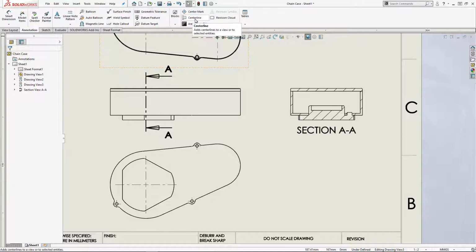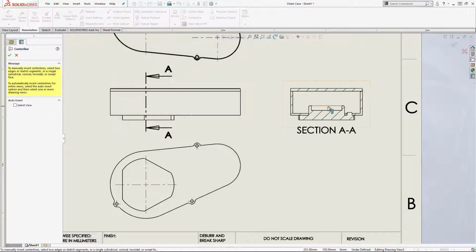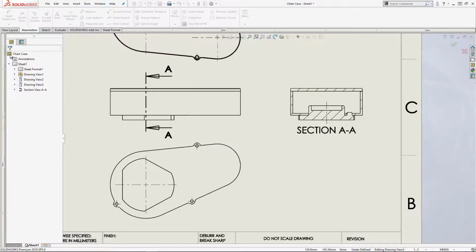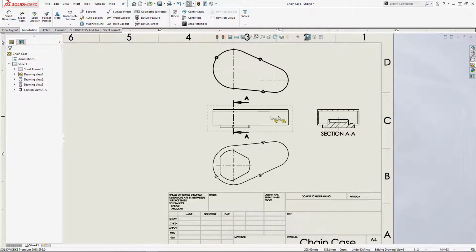Often you put a center line in to indicate that it is cylindrical. The face is part of a cylinder. So yeah, you'd use a center line, and I know that that is a cylindrical face in that section view. So that face under my pointer there that hasn't been cut, or that has been cut here and here but hasn't been cut there, I know that that's a portion of a cylinder. So if I click on that, it's happy to put a center line in there. So that one's easy enough to put in as well.